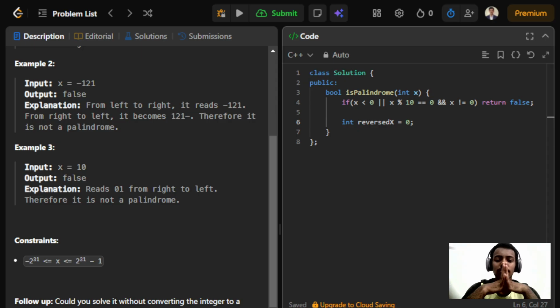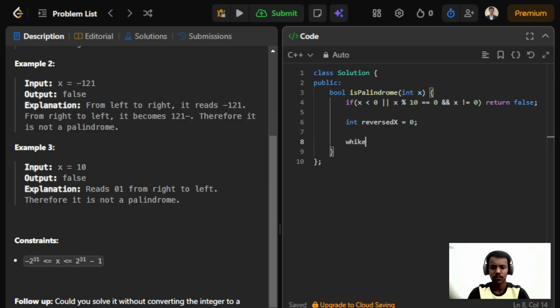Alright. So what we do now is, we are storing the reverse number in a variable and iterating on the original variable for comparison purposes at the end.